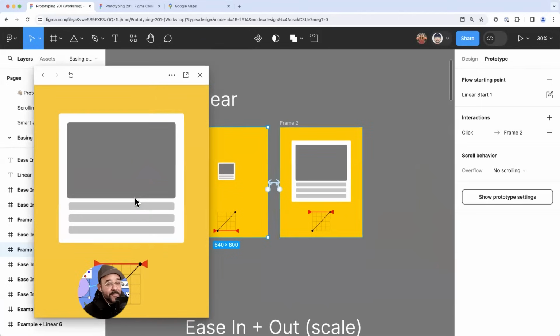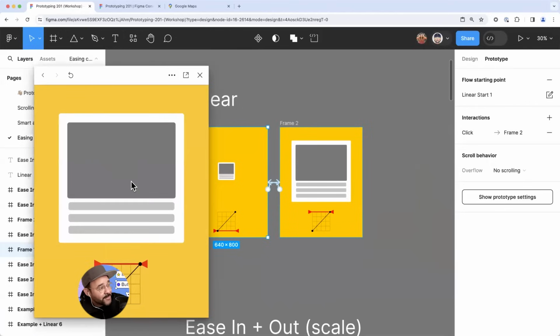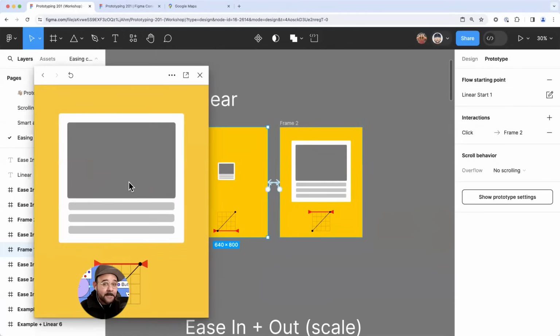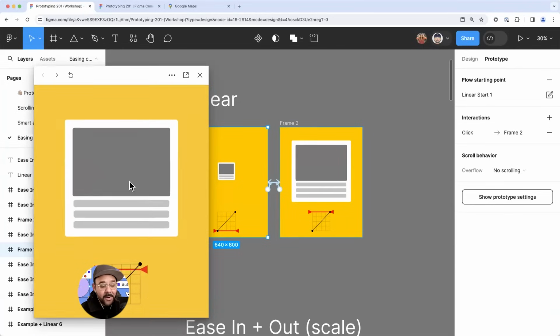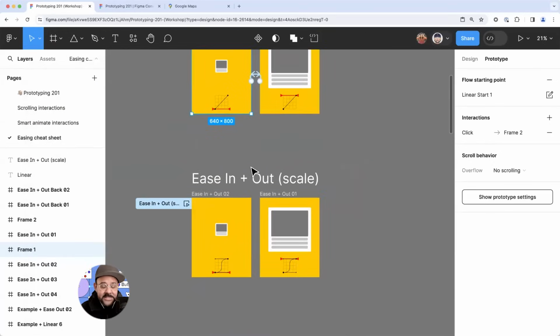So linear is good for a constant animation. If you have something that's rotating constantly, linear is good for that. Linear is also good if something goes from off screen to off screen. If it just zooms on by, linear represents constant motion. The reason a lot of people say linear is bad is because it goes at a constant motion. It doesn't ease up or slow down. It doesn't gain speed or slow. It's just constant, so it looks very robotic. But it's great for rotation, and it's great for moving something from entirely off screen to entirely off screen.